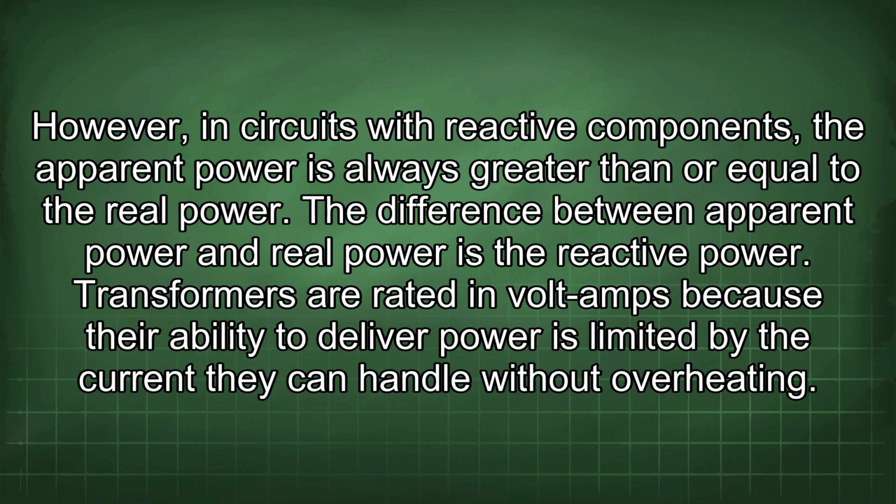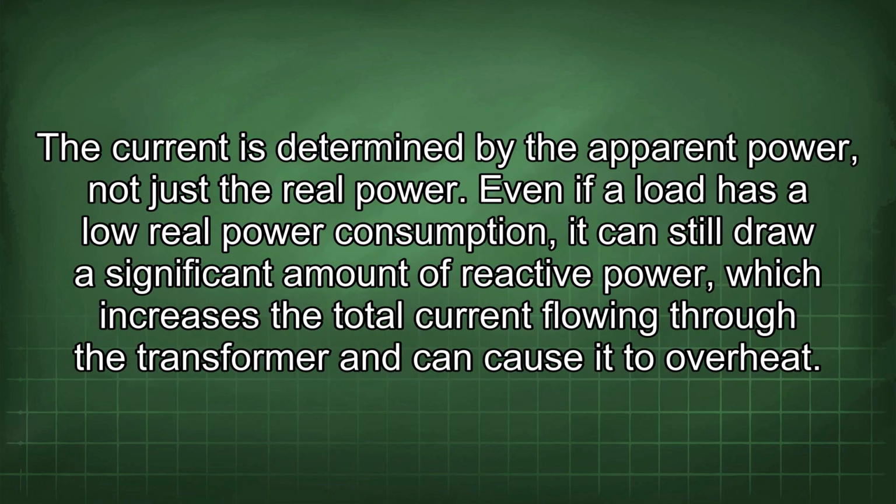Transformers are rated in volt-amps because their ability to deliver power is limited by the current they can handle without overheating. The current is determined by the apparent power, not just the real power. Even if a load has a low real power consumption, it can still draw a significant amount of reactive power, which increases the total current flowing through the transformer and can cause it to overheat.